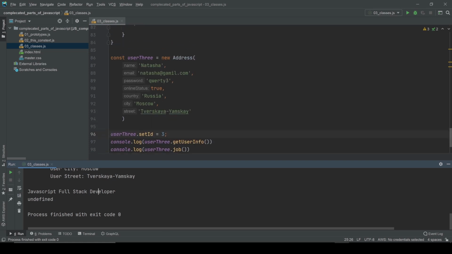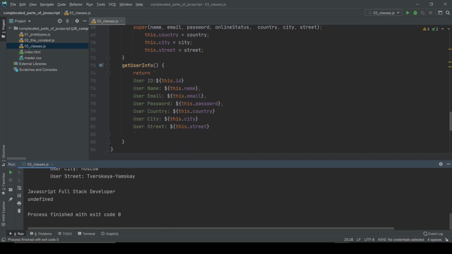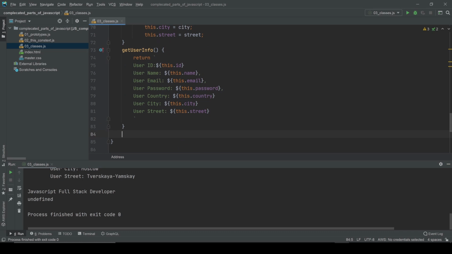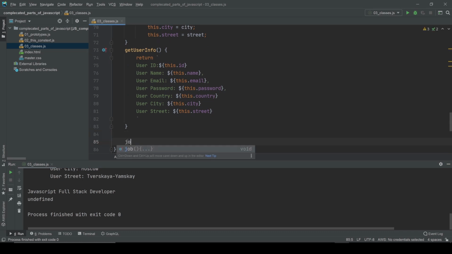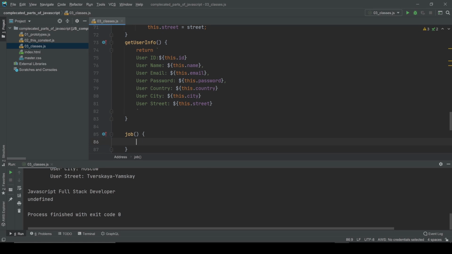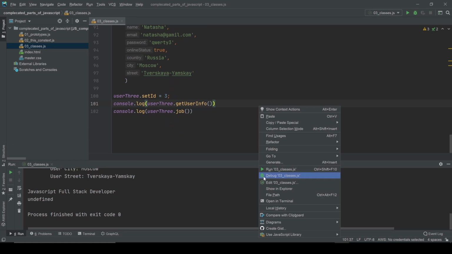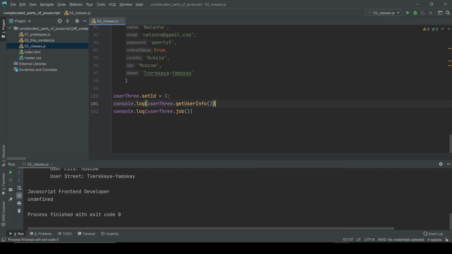And of course we can create right here a method with the same name, job, and we're gonna console log JavaScript, but right here it's gonna be front-end developer. And let's print now. Let's see, and right here you can see it's rewritten with the JavaScript front-end developer.